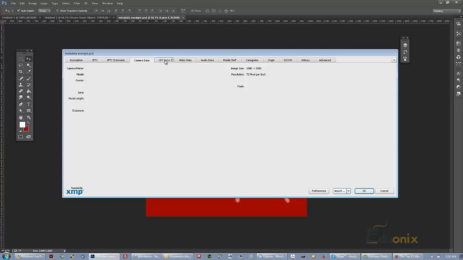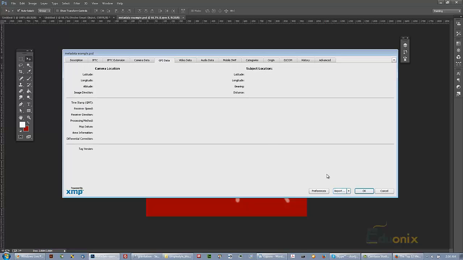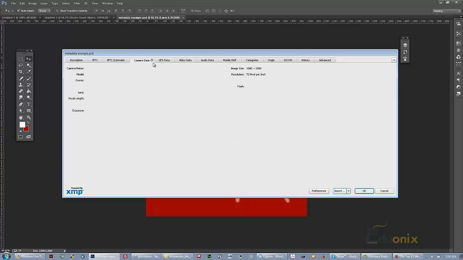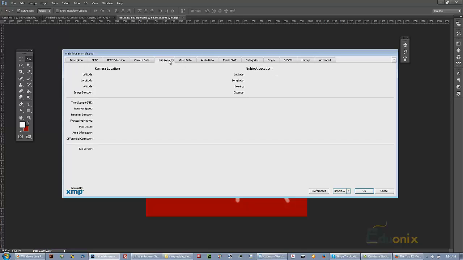Both camera and GPS data are importable, and usually they're automatically filled out. If you're using this straight from your camera's folder, it'll have camera data in it. As you can see, this has image size. That's actually from Photoshop, and the resolution is from Photoshop. GPS data is different. It's if you have a location, and it's automatically put in here. Once again, can be imported.